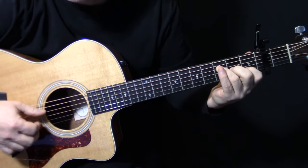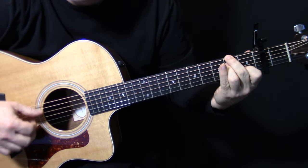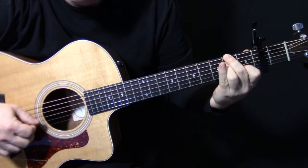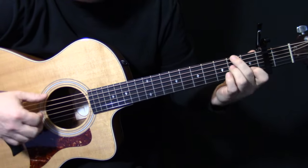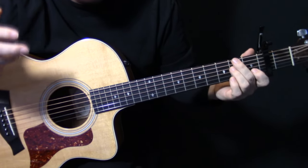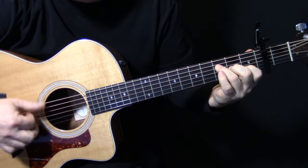Count on that is 1, 2, 3, 4, 1, 2, 3, 4, 1, 2, 3, 4, 1, 2, 3, 4, 1. All right, now that'll be very tough for a lot of guys to get. You'll have to really get your head around that. Okay, so we finish it off by going like this.